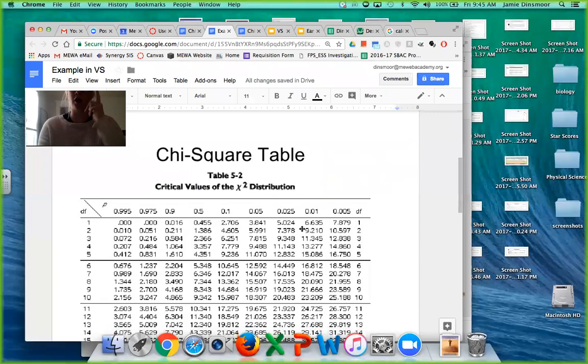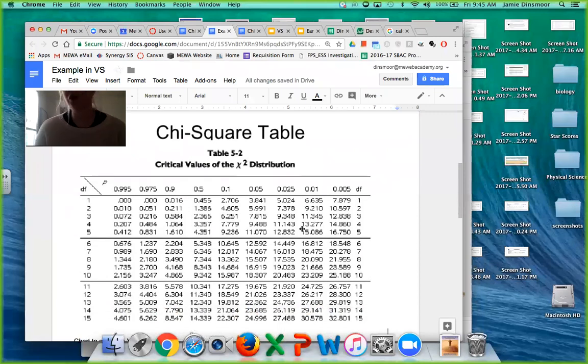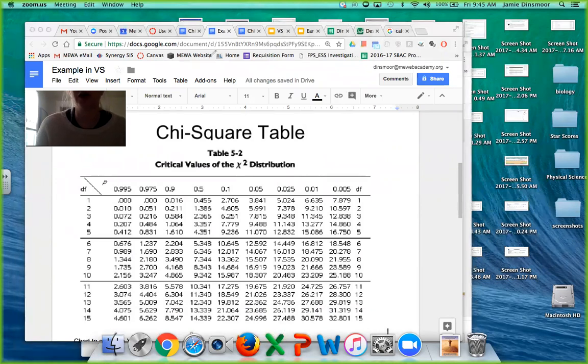Okay, so using the chart, since we're doing the same mitosis problem, that actually is convenient because we're going to look at the same critical value. We are always going to be in this column for this class because I'm telling you that. We could use other columns if we wanted. And because we're always going to use mitosis, at least in this example, we're always going to be looking at our critical value of 9.488.